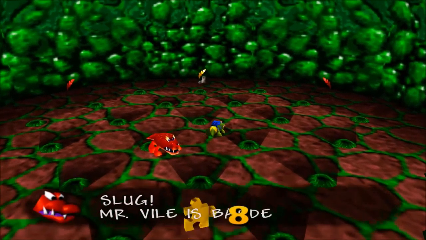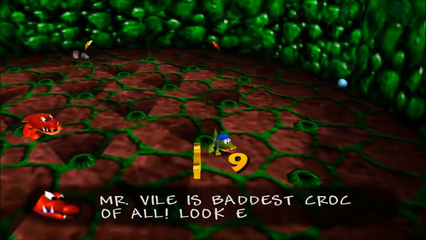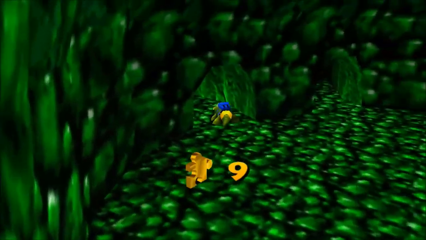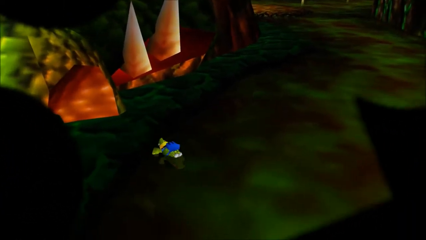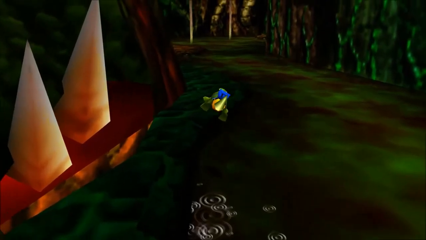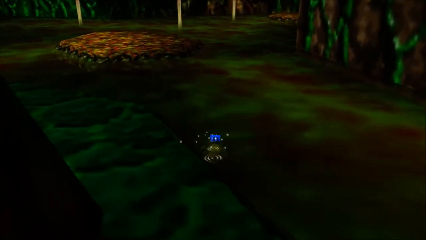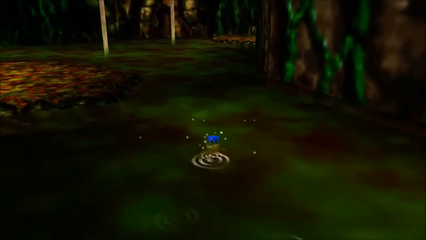No, we're not going to do this. See, you can do the tougher challenge, and you must win the next three games to get three extra lives. But if you lose, you lose a life, and it's so dumb. Yeah, we're going to slide off like a slug. Yeah, Bass Croc of all. Whatever you say, Mr. Vile, I don't care. I got your jiggy. That's what matters. Not those three extra lives.